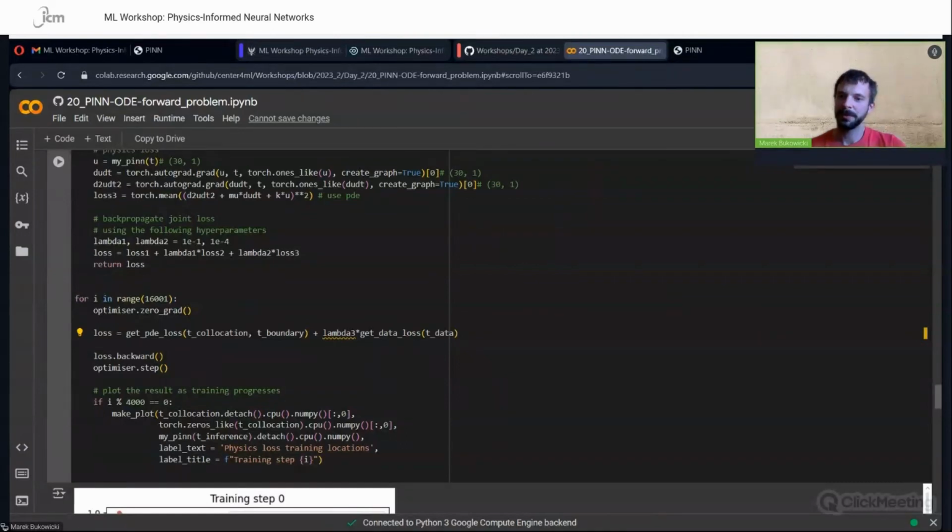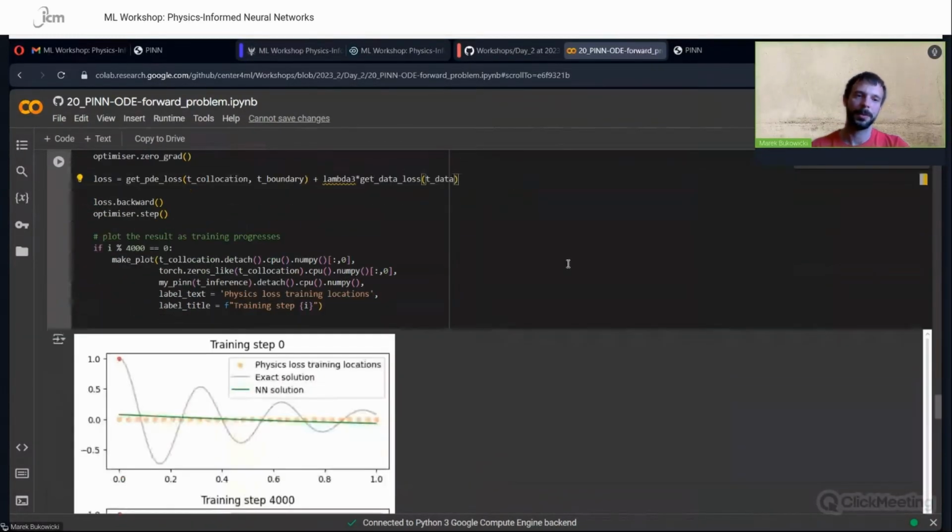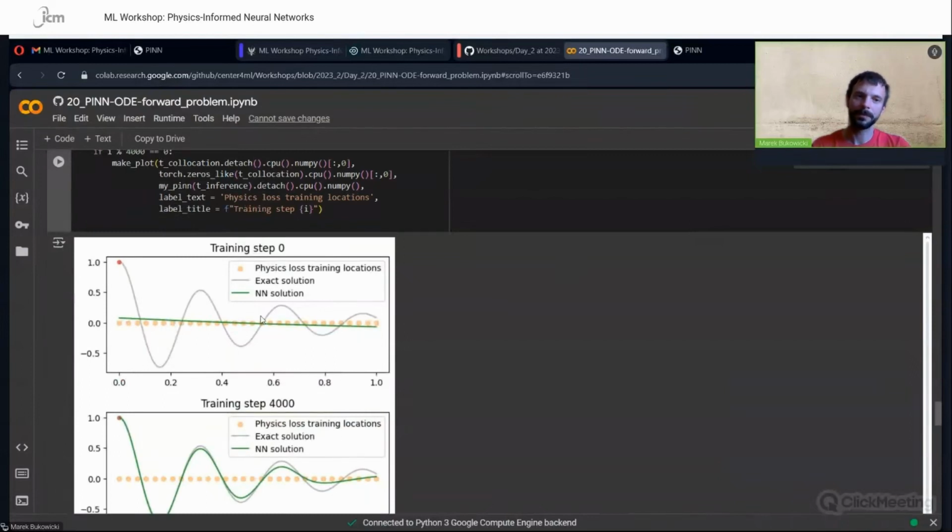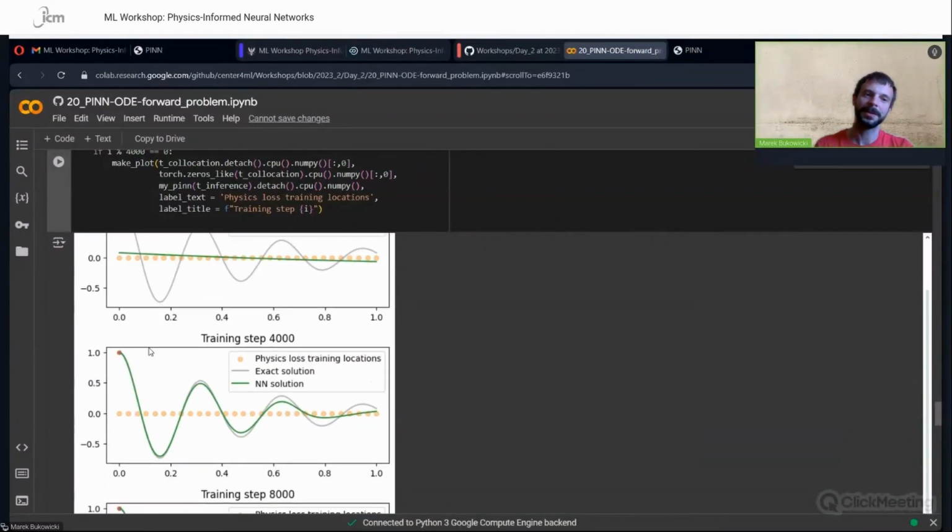Question from Krzysztof. It seems that PINN learns sort of sequentially. For early time steps, the error was smaller than for later time values. Is it always the case? It is the case when our problem is sequential. Because we don't have data here, data points are kind of anchoring the predictions. We don't have any anchor here, so we don't know. So sequential means we have one anchor from the data at the beginning.